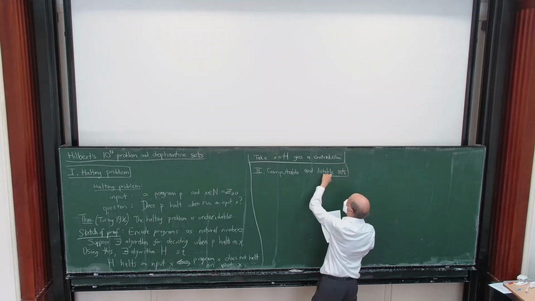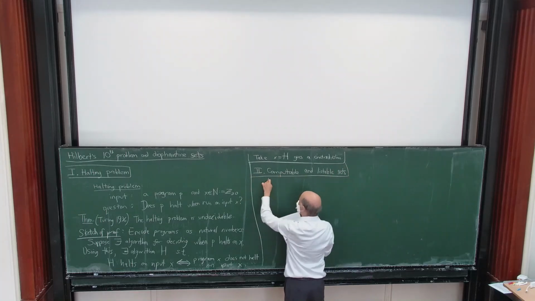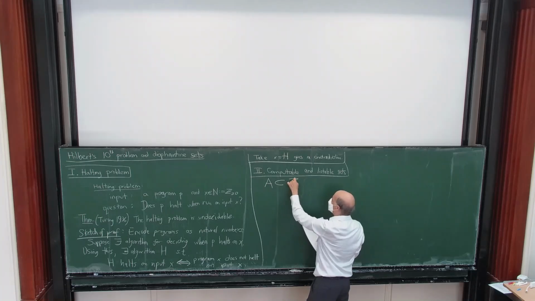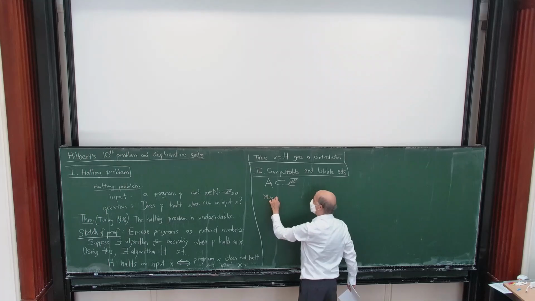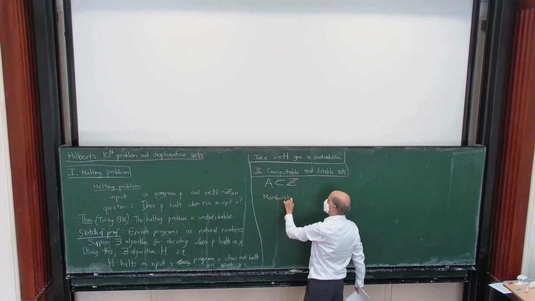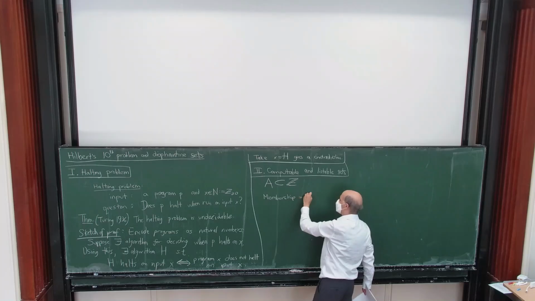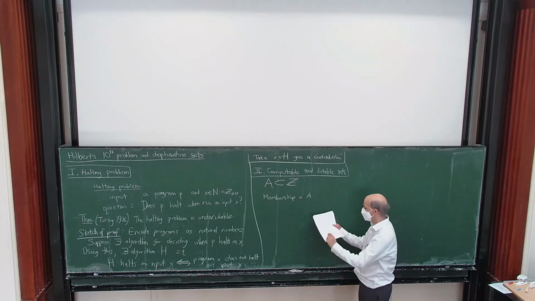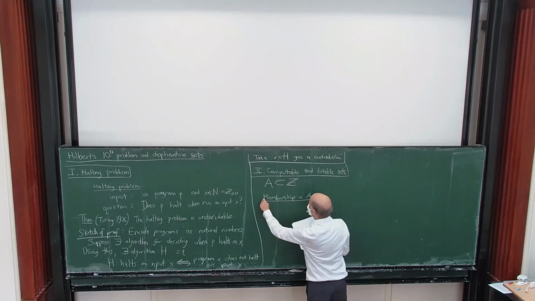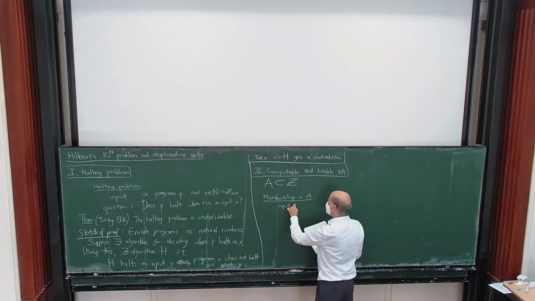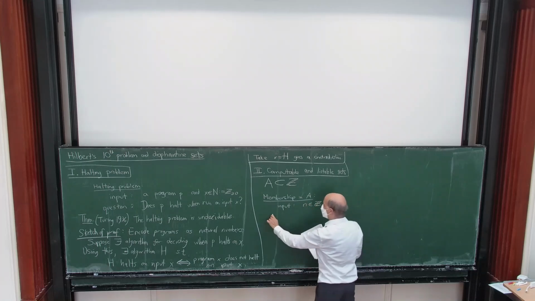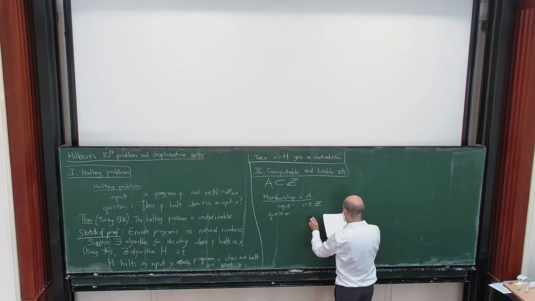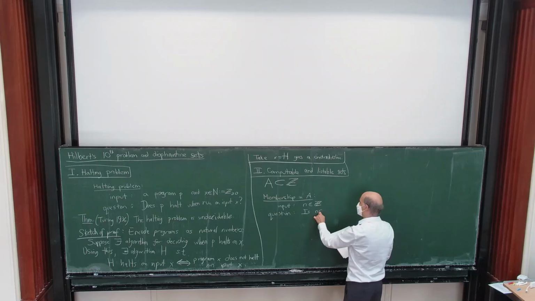the notion of computable and listable sets. So I'm going to be talking about subsets of integers for Hilbert's 10th problem. So here's another decision problem. Given a subset, you can talk about the membership problem. So just to give the problem a name, let's call it membership in A. The input to this problem is just an integer, and the question that you're supposed to ask for that instance is whether n belongs to the subset.